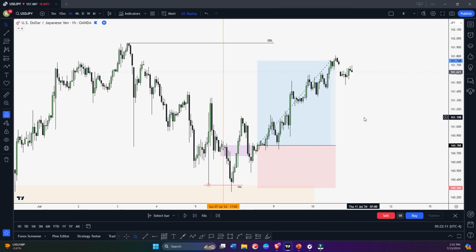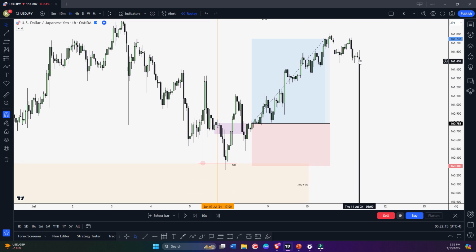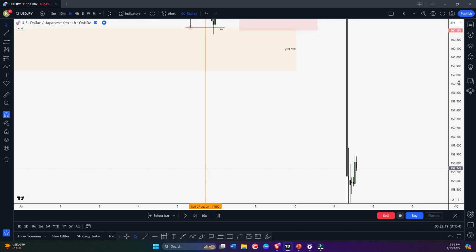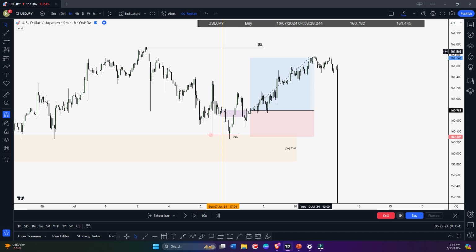If you see this chart, on Friday or Thursday, basically we had CPI news, and you can see what happened on CPI. It was a very big drop. Even if you are in a position from here and you have not booked any profit, then definitely you're going to take some big hit. It is going to hit your break even or stop loss.